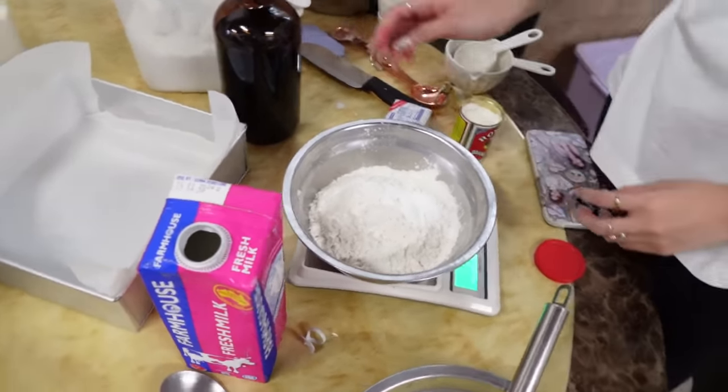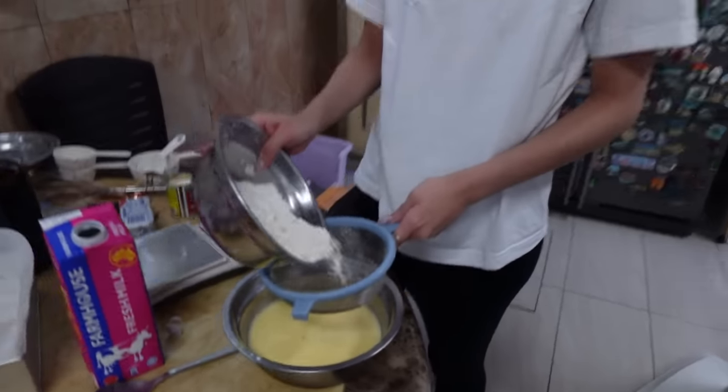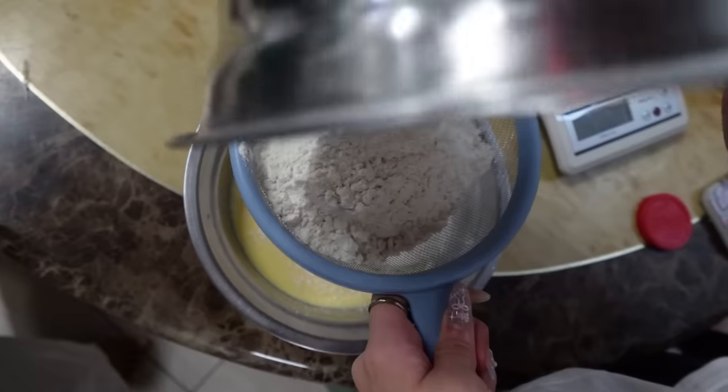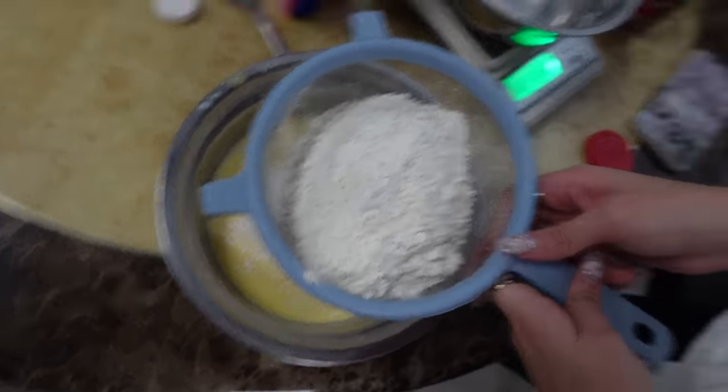I'm done. Now, this is going into this. So we're gonna do it slowly. Tapi macam like flour has like clumps and like rocks, so you want it to like be very smooth when you bake it. So oh my god, look what, I don't even know what I'm talking about. I might be completely wrong.